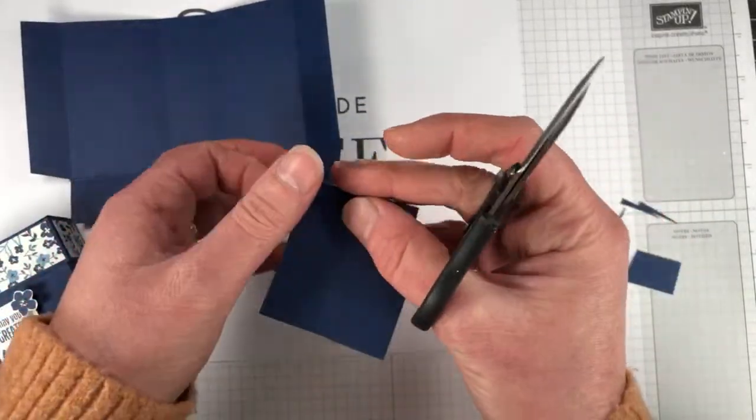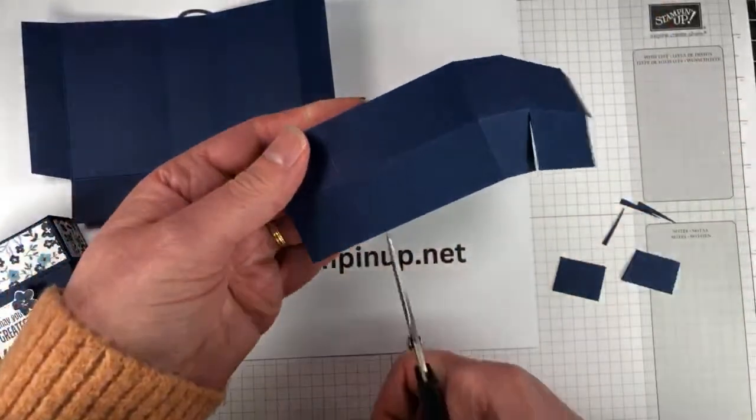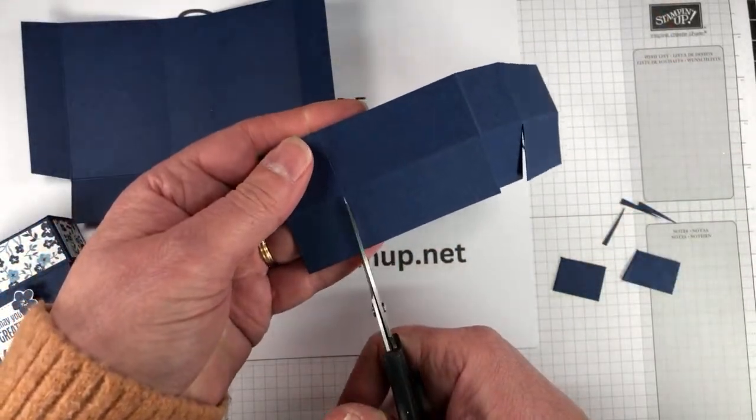This is going to close over like that. I am going to take off a little bit of bulk on our little tabs there, so just miter cut.